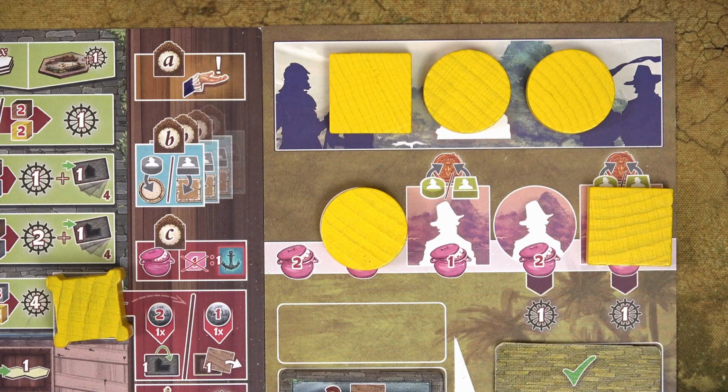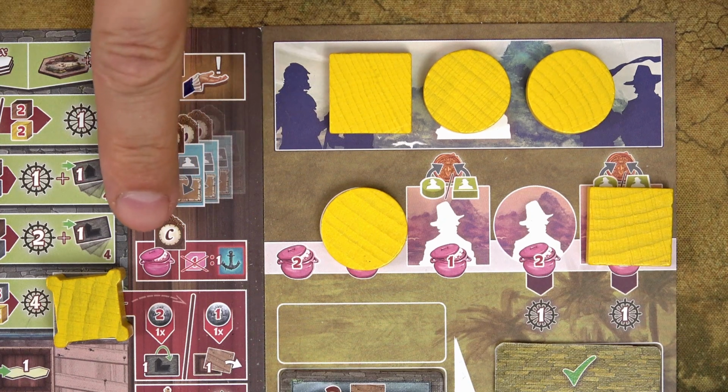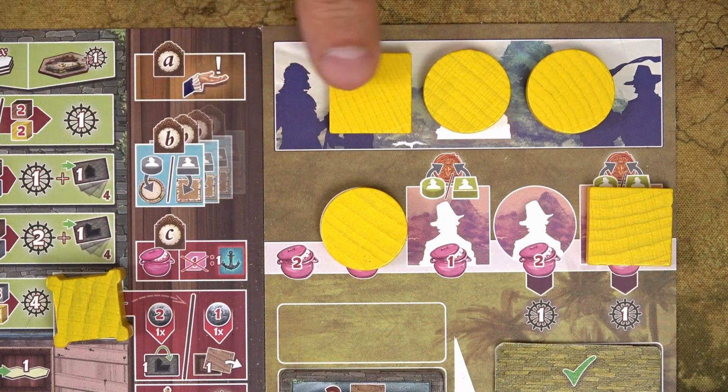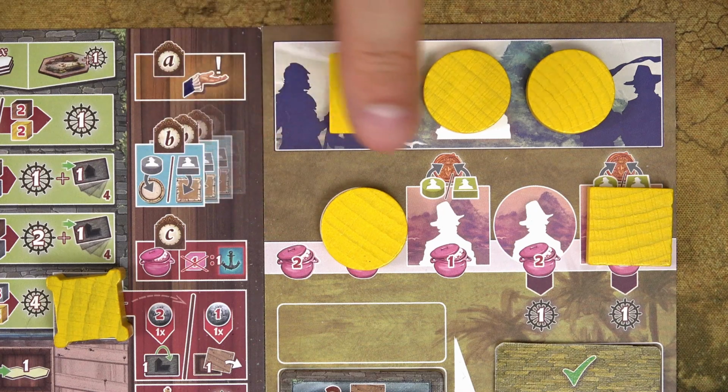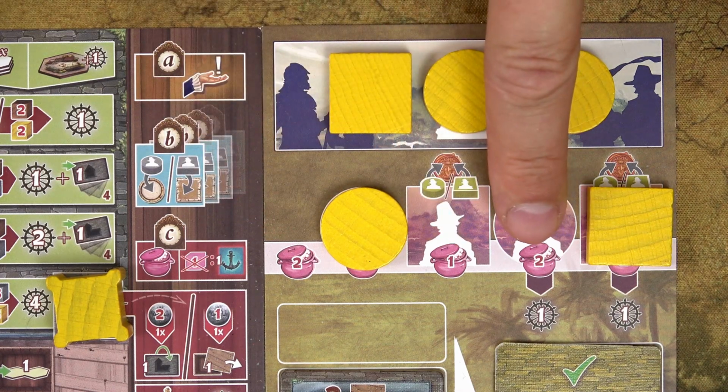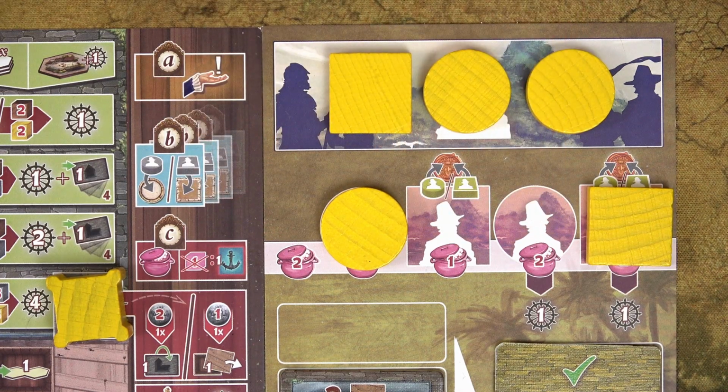When all players completed their turns with all of their workers, it's time for a cleanup phase. First and foremost, you have to feed your people. Calculate the feeding cost by taking this base value of 2 food and adding the value of uncovered spaces. So in this case it would be 5 food.